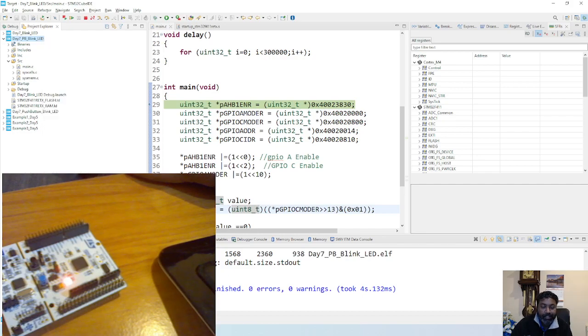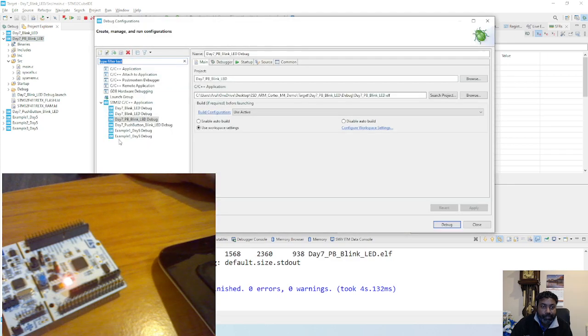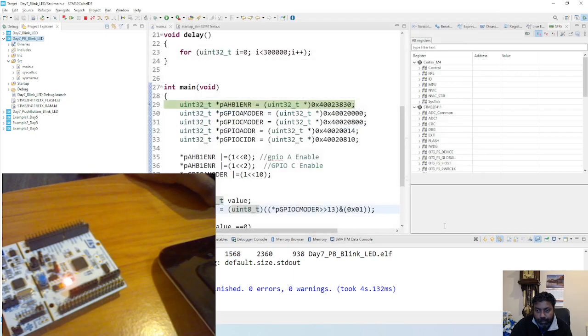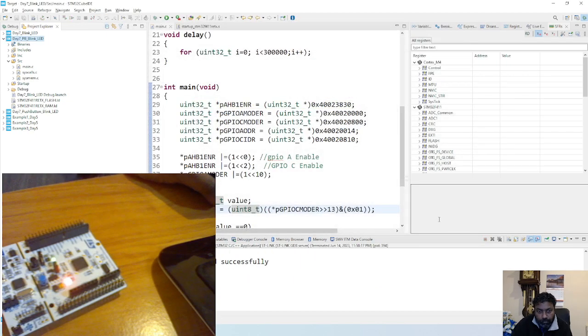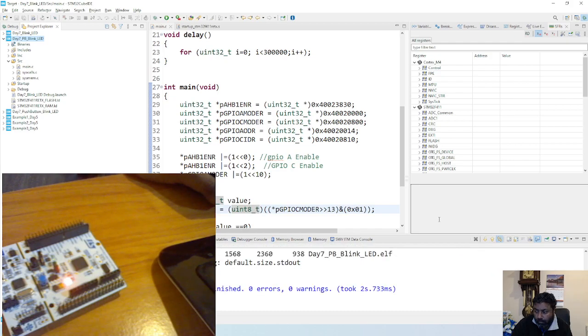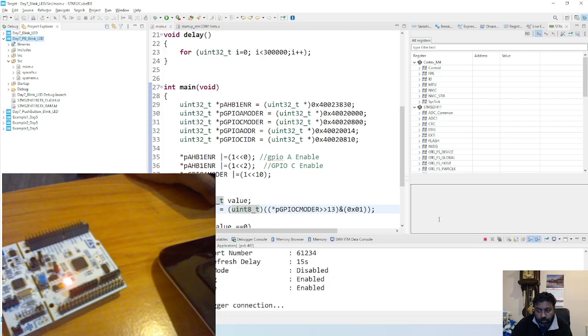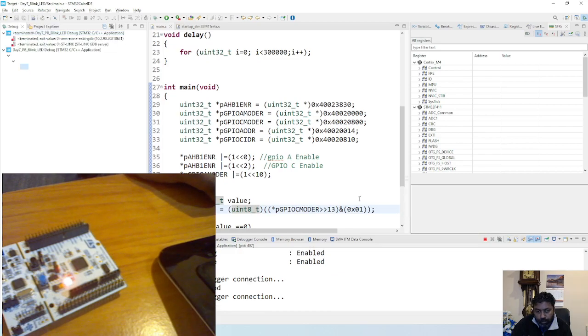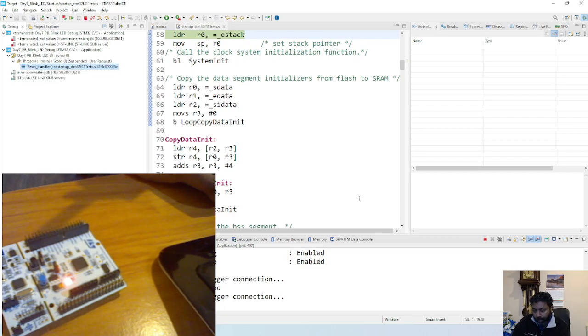Sorry, I'm just checking the debug configuration. Go to debug, make sure it's linked. Day7 PB blink, yes. Debug. Waiting for debugger connection. Yes, hopefully this time I successfully erased it.